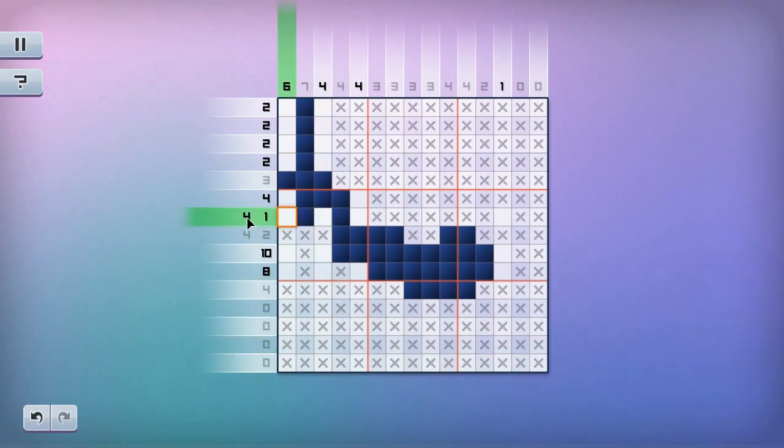Let's see. We have 4 and 1. That means 4 consecutive squares in this row, a gap of at least 1, and then 1 more colored in. We can see here that there's 4 squares here. 4 is our first number, so we have to have 4 squares consecutively colored in first.